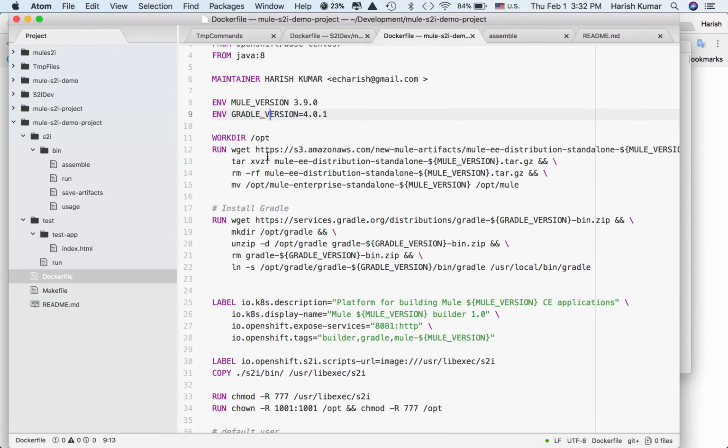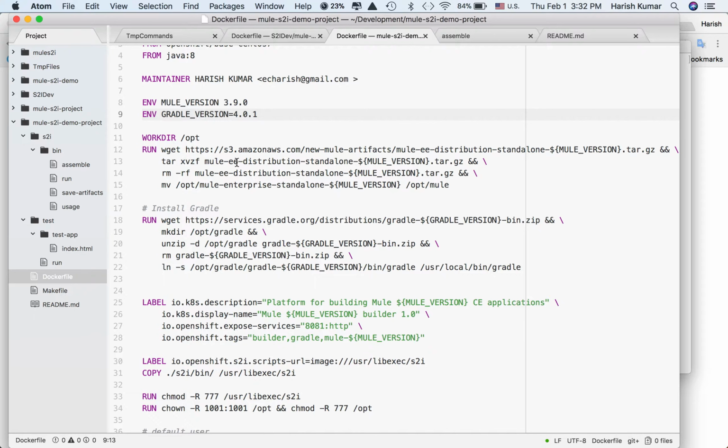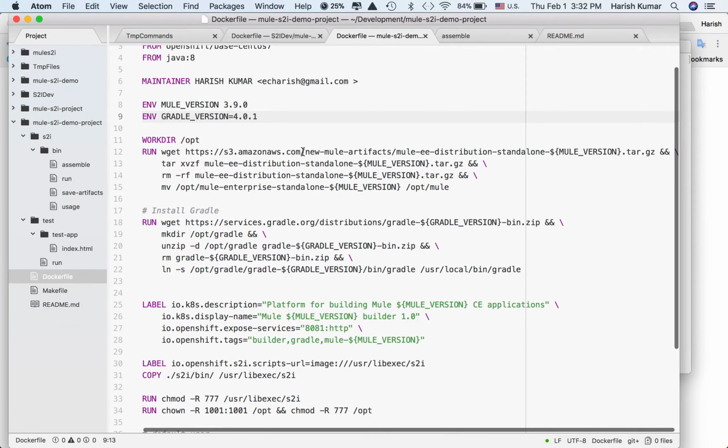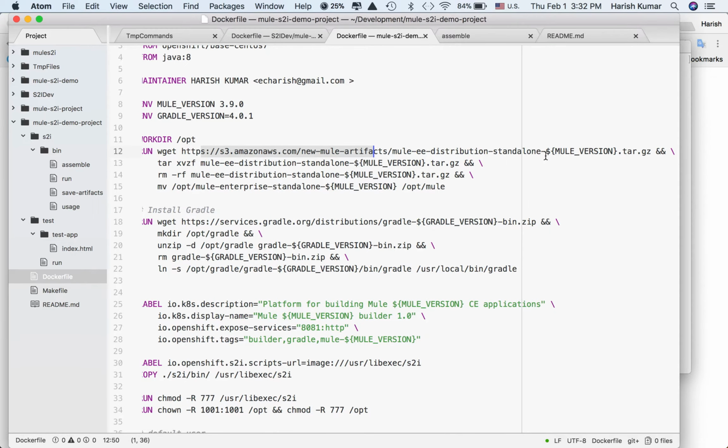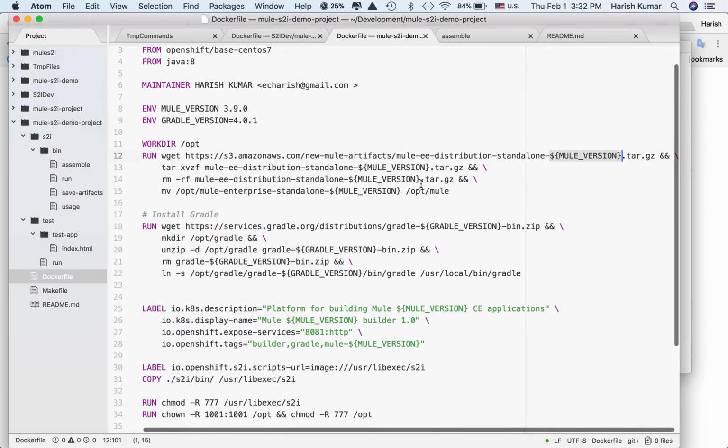Then I'm downloading MuleSoft Enterprise Edition, and I don't have a license, but anyway, for 30 days I can use it. So I'm installing from this Amazon S3 URL for Mule, and then I give the Mule version using this environment variable which I defined, and if I change this it will automatically pick up something new here.